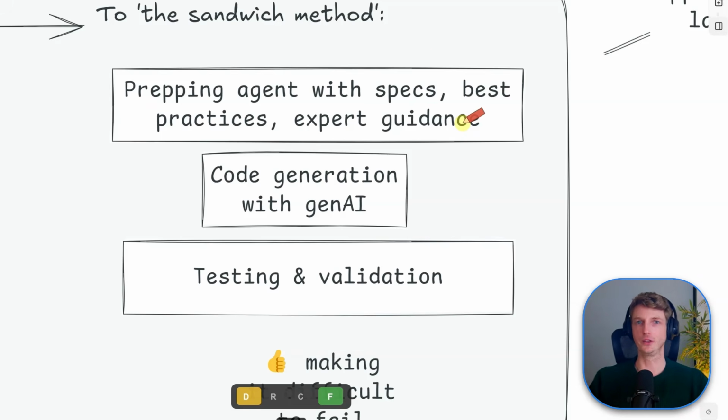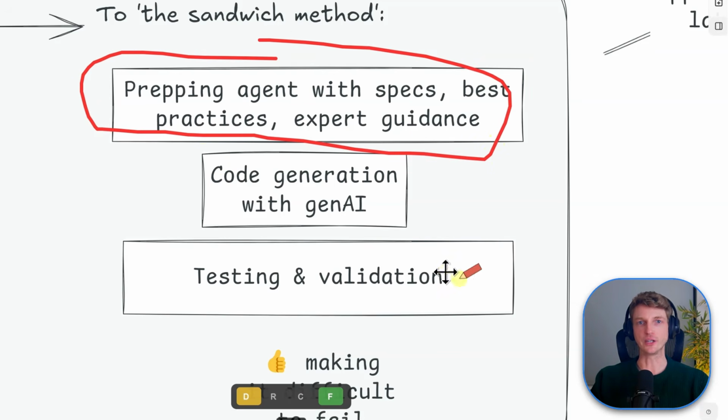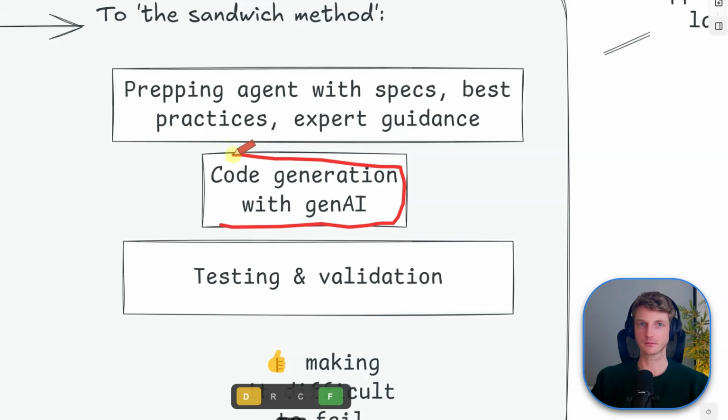Now, obviously, if you don't have that knowledge, it's going to be a bit more difficult. But what I've noticed is that when you provide an agent with all these little snippets of best practices, it does a much, much better job. The specification is slightly different to that. It's more about your agent understanding the context of your project and allowing it to make good decisions based on what are the hard things that this asset that you're developing needs to adhere to. So that's the first layer. This is everything you need to do before prompting your agent to create something, right?